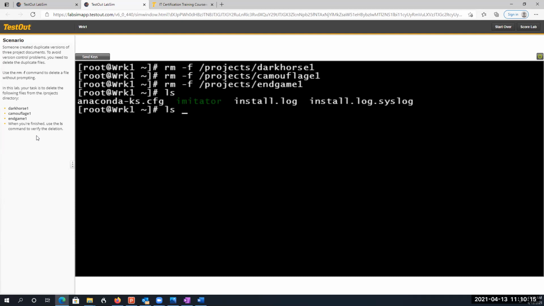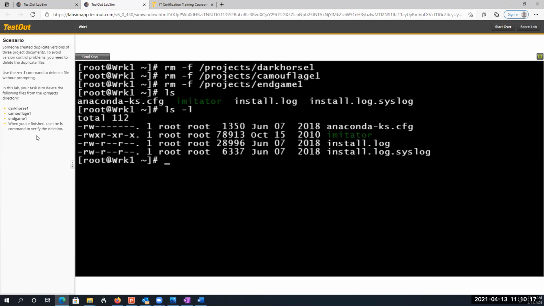So you could use just straight ls. You could use ls -l, and that gives you a little bit more information, as you can see, because it puts it all in a list instead of just putting it out this way, and you get more information, like who has access to that, right? And then when it was done, you got the file size, whether or not this file's there, the rights to the file, so you get a little bit more information. So this part right here, let me just draw on the screen a little bit.